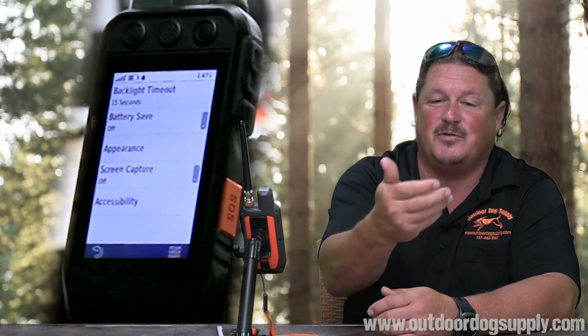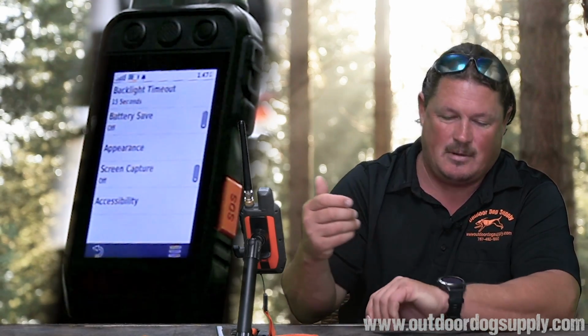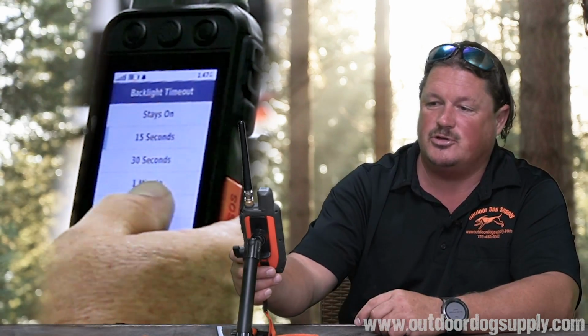All right guys, next, the light kept dimming on me, made me realize pretty quick, this is your display. When we go to display, it's one of the menus right on your screen. We're going to go to first your backlight timeout. That's how long it is, just like your cell phone, where if you're sitting there, it's going to dim your light out. Here's what I do on mine. I keep mine on 2 minutes.